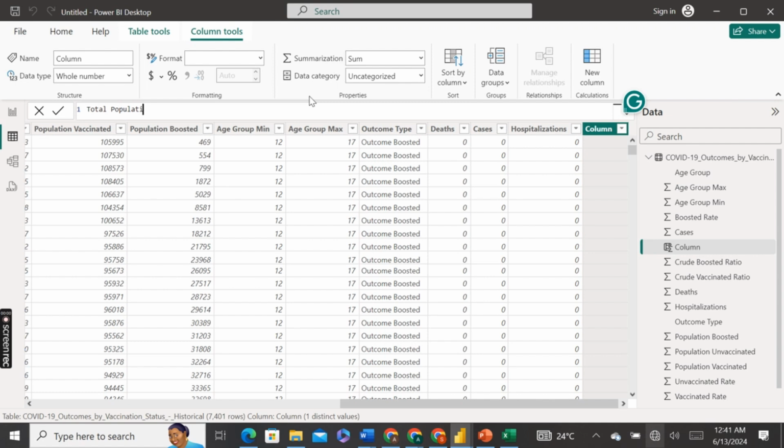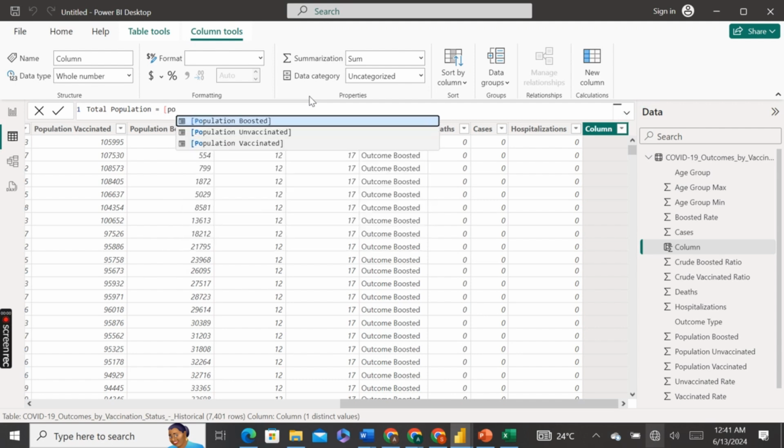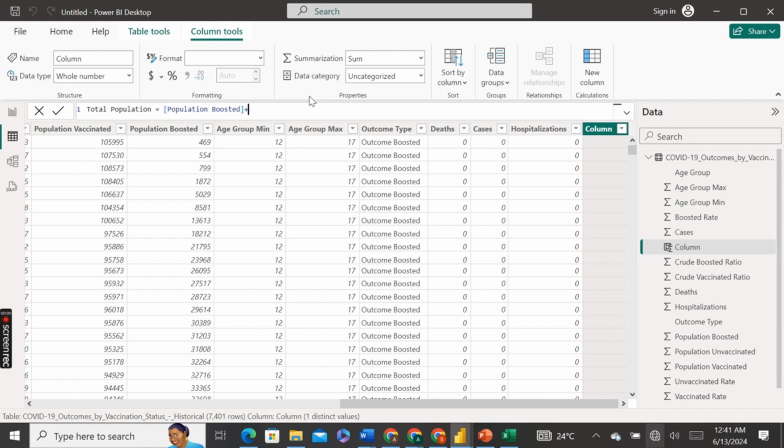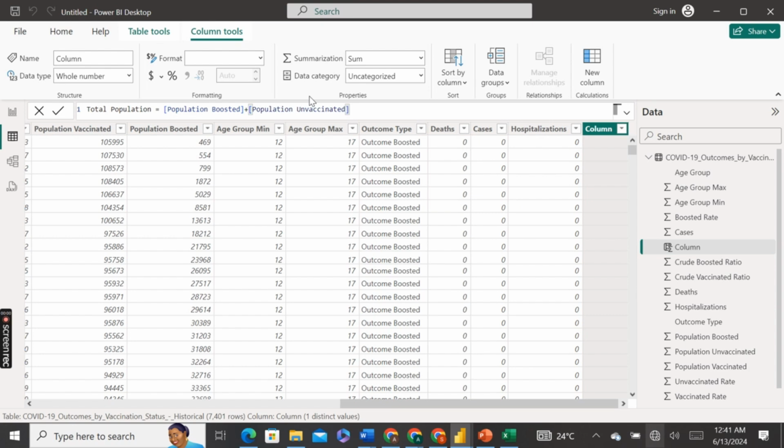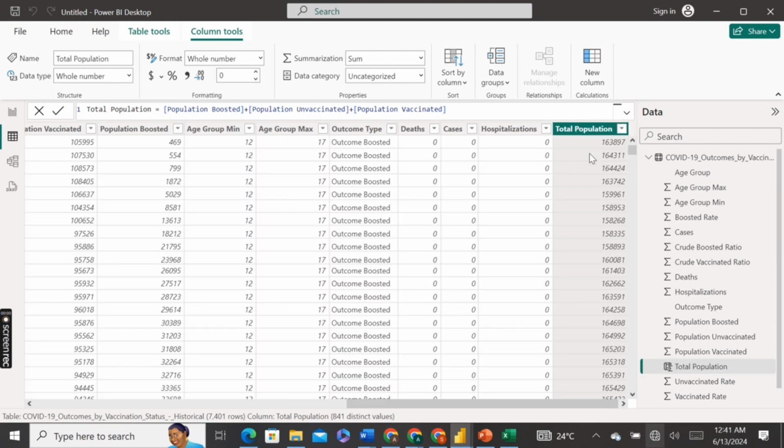It has already been divided into vaccinated, not vaccinated, and boosted. So to calculate my total population, I'm just going to do population boosted plus population unboosted, unvaccinated, plus population vaccinated.